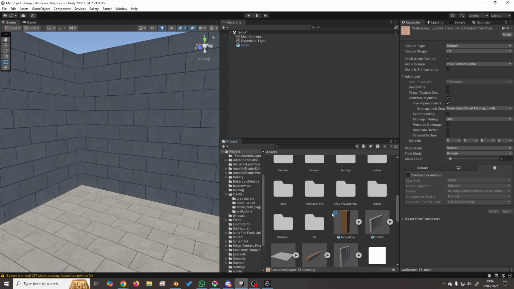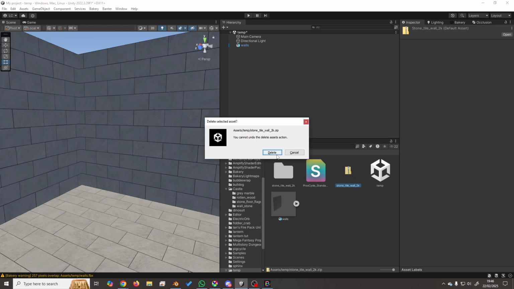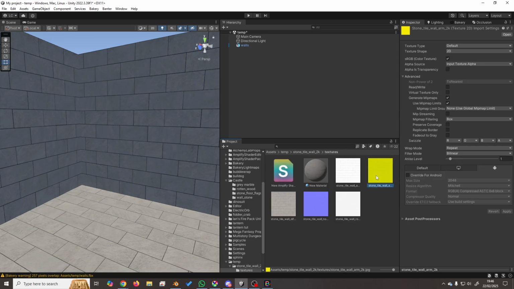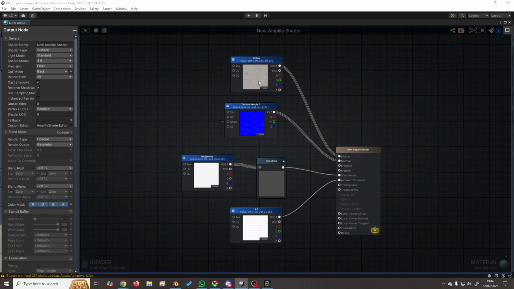So in the temp folder, we'll just get rid of the zip file. We've now got this, which we want to use instead of these two. So if we could double click on our material, and you can see it's got the images plugged in because we double clicked on the material, not the shader.